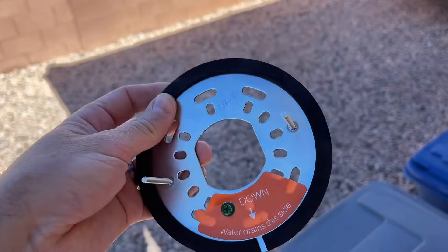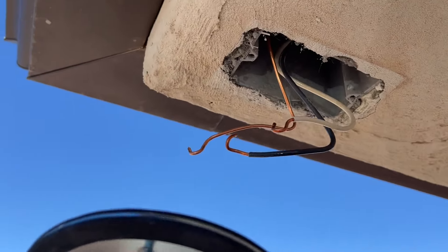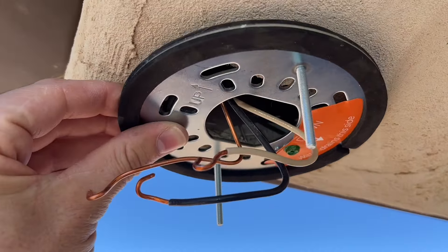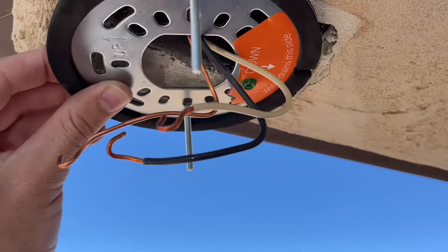I brought in the bracket, and of course we want to feed the wires through it. You'll notice there are studs on it. We want to feed the wires through, then twist this in different directions and note how the studs are pointing down and how that's going to affect where the camera's pointed.